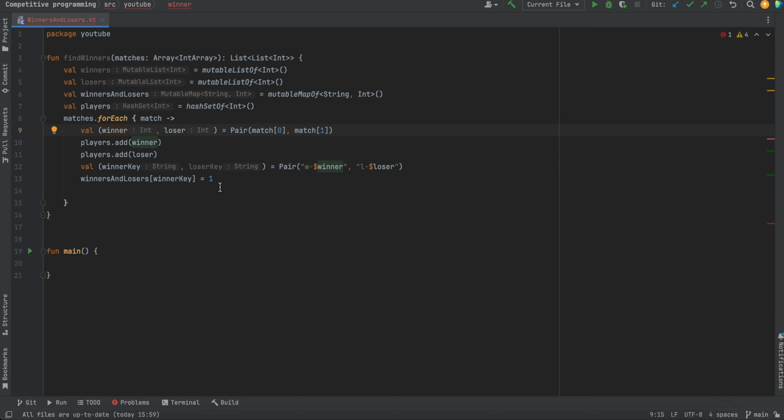That's why I need only initialize 1, because if he's not present in the map of losers, then he'll never have the value.